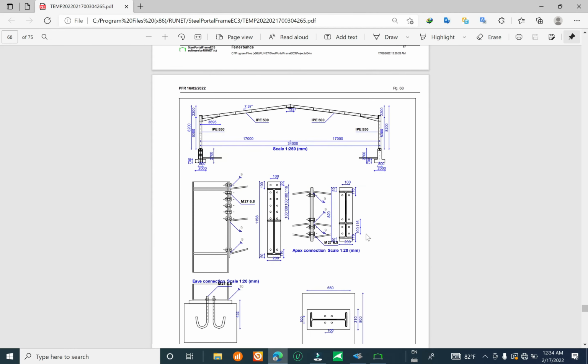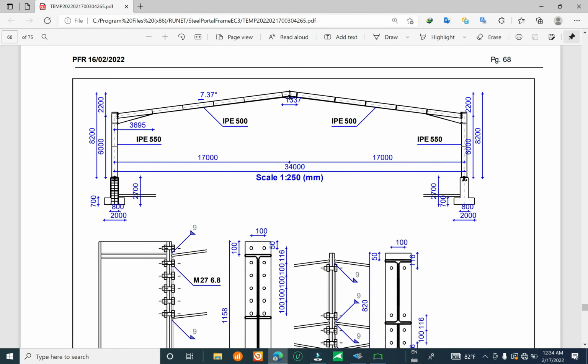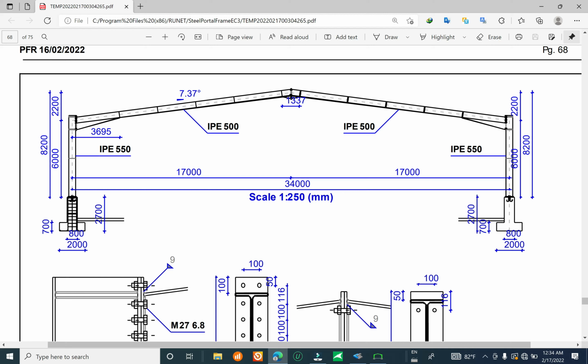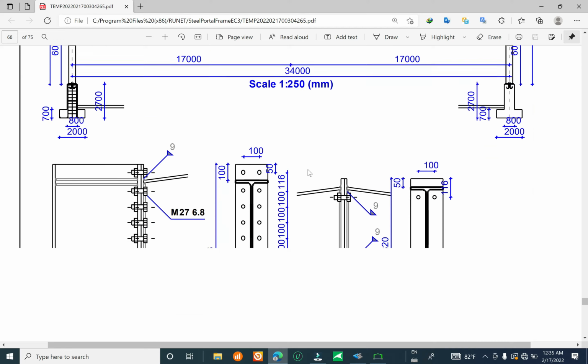And let's continue to the last part, which is about the drawing. You see here the summary drawing of our structure, IPE, and this one is angle or slope of the roof, and hold length, and the overall depth, okay, column height, position, scale, and length or width of the frame.